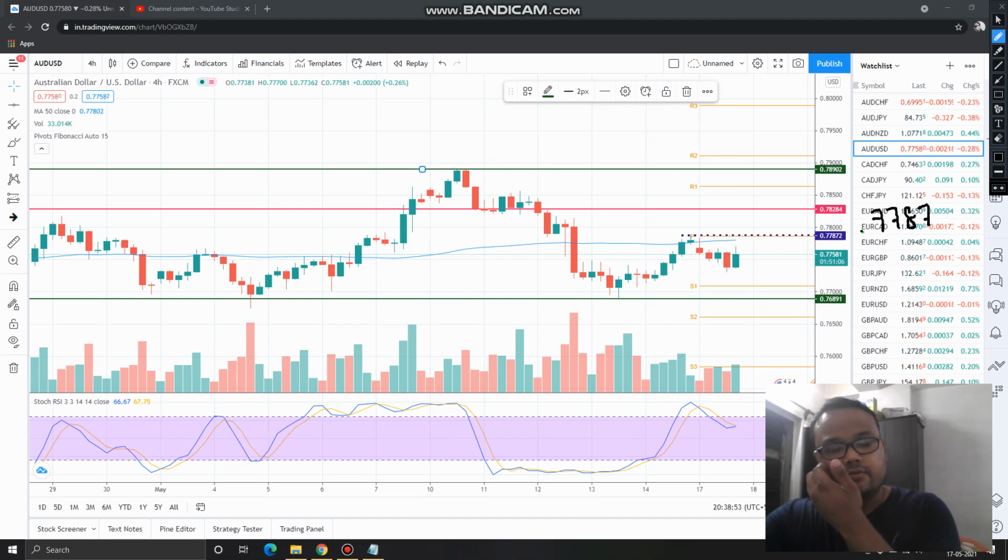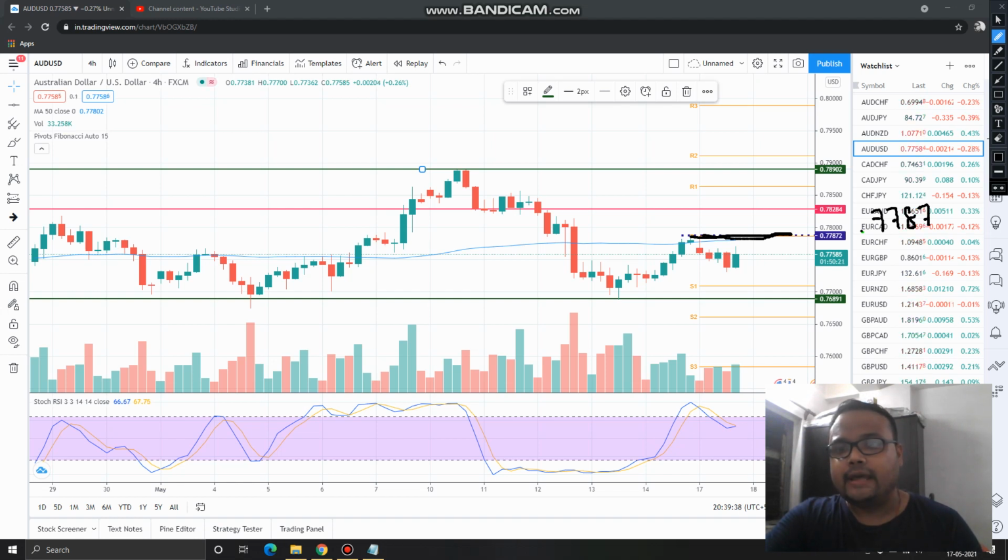0.7787. First and foremost, this is our first level and first trading opportunity here. In case the market goes up from here and crosses this 0.7787 level, then just observe the price. If the market crosses this level successfully, then you can go for a buy order, but you won't be making much money here because the market has the next resistance, and in this chart the market has several resistances. So in case the market crosses this dotted line, you can go for a small or quick profit.